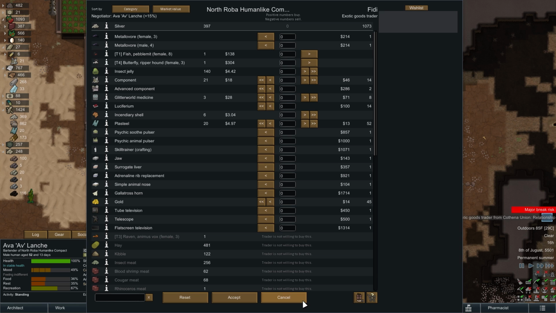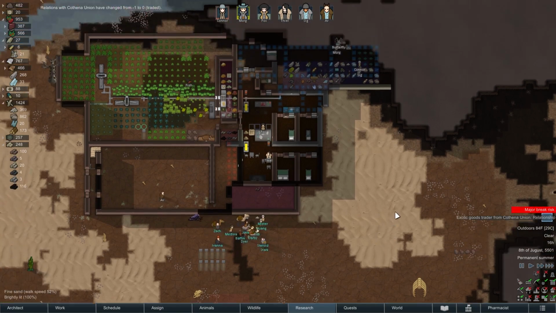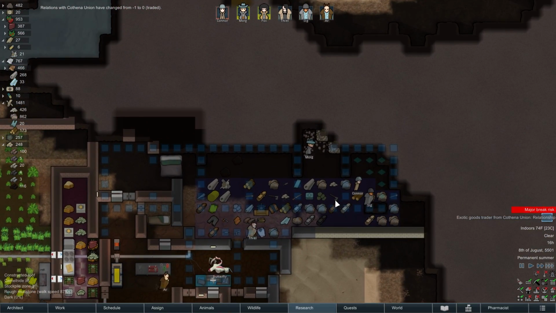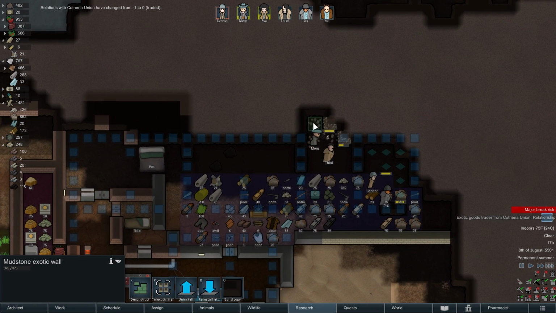Thanks for stopping by. Actually, I could sell you the insect jelly. And then, like, no one will eat it and get sick or something like that. Yeah, that's okay. Alright, now we gotta build some mudstone walls to make it look pretty back here again. Which is very important.